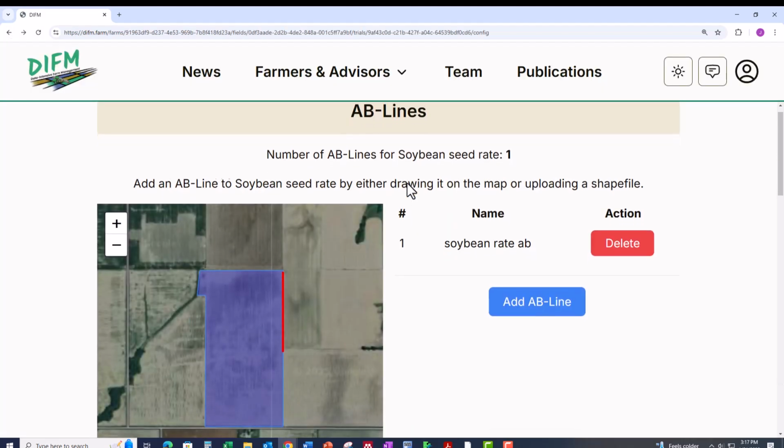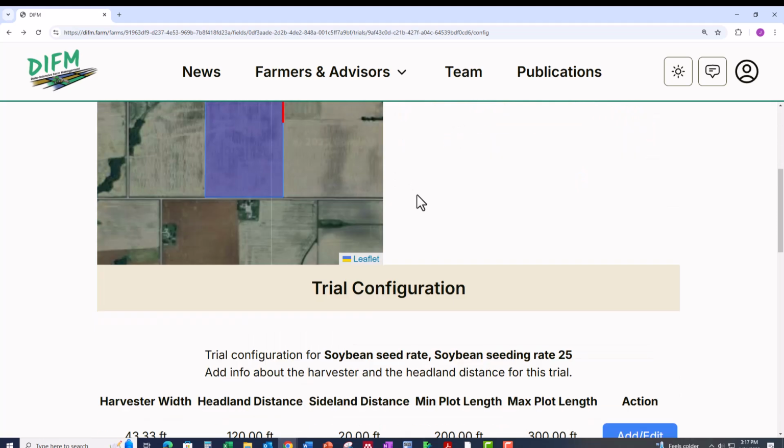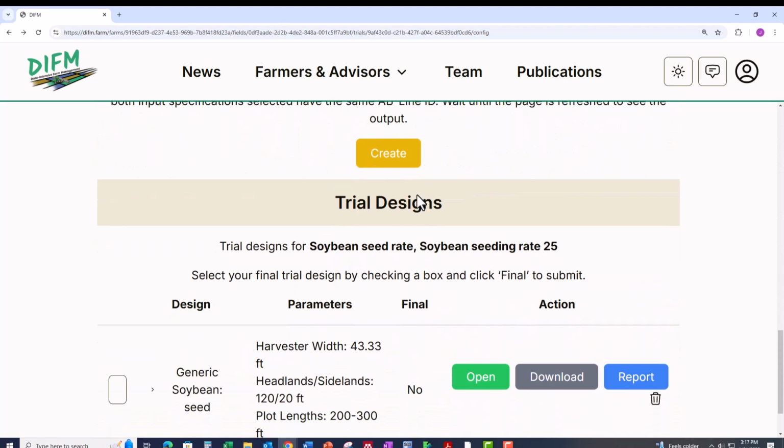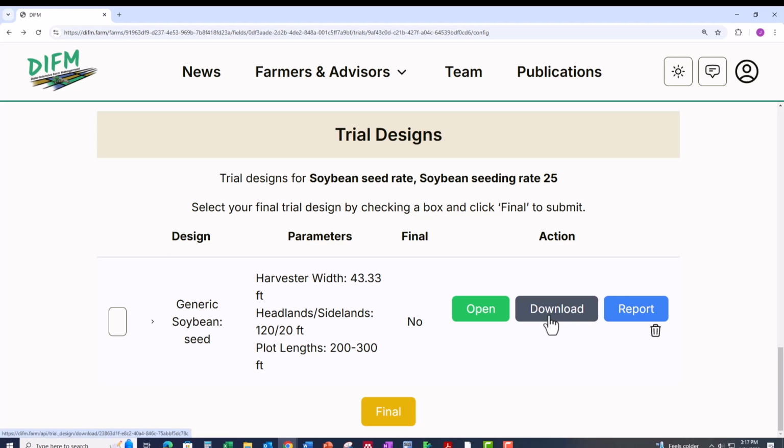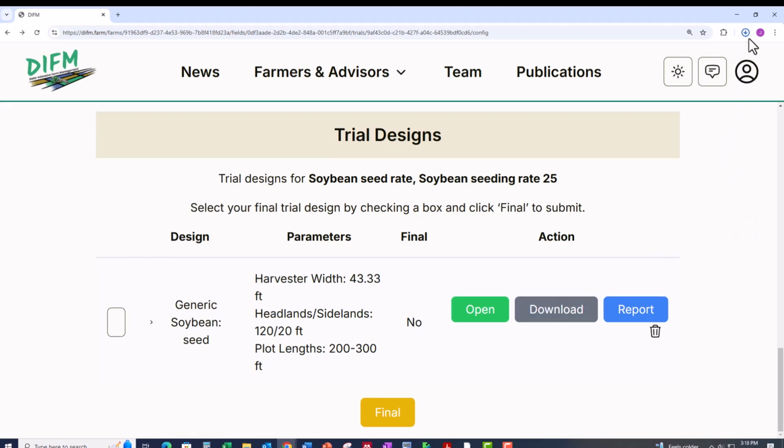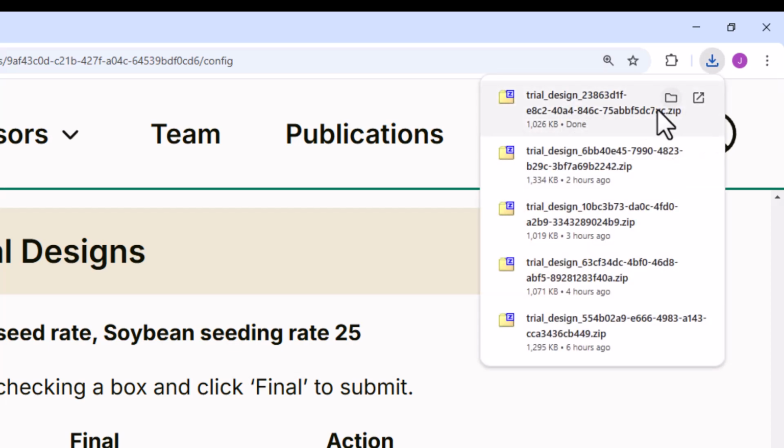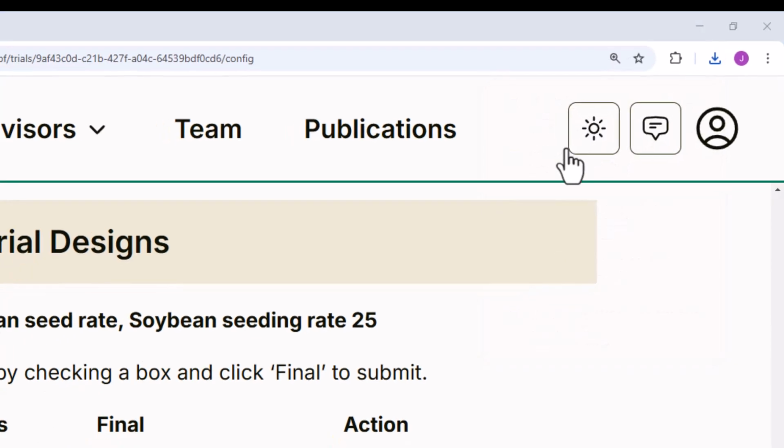The next part of this is where we would say, yep, that's what we want. If we want to download the files that we need, this gives you that information, but it's not yet ready to put into the command center or the tell or whatever you're using to do the variable rate on your planter. So if you did that, you're going to click download here, and up here in the downloads, you're just going to download a file.